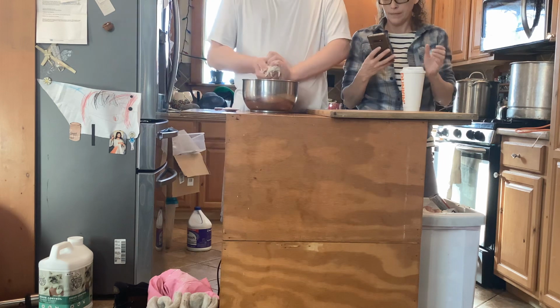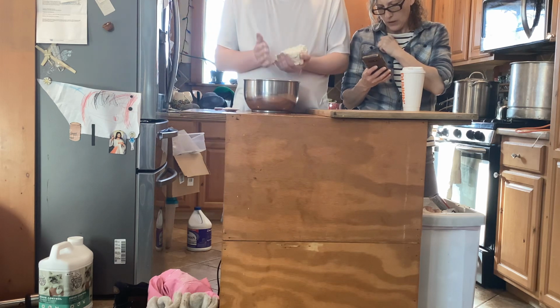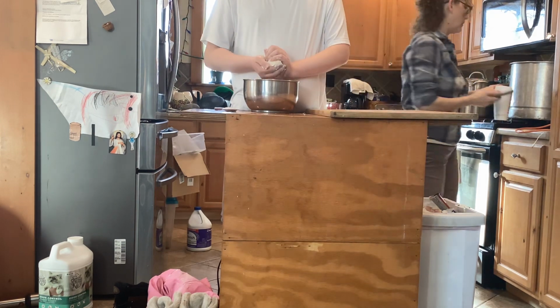The Israelites called this matzah. It should be 1/3 to 1/2 inch. This was once called matzah by the Israelites.